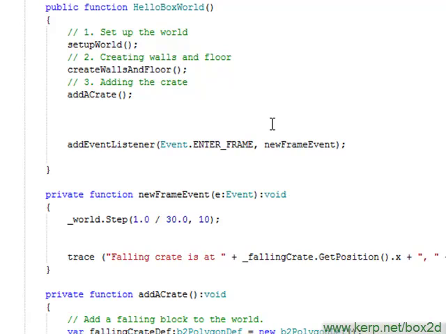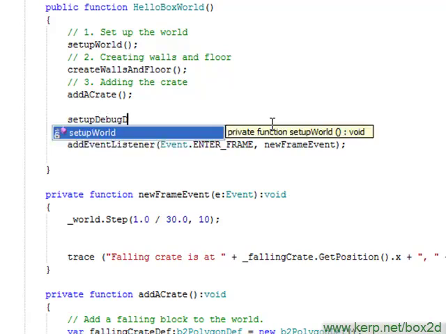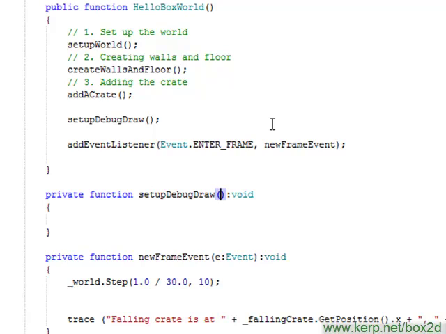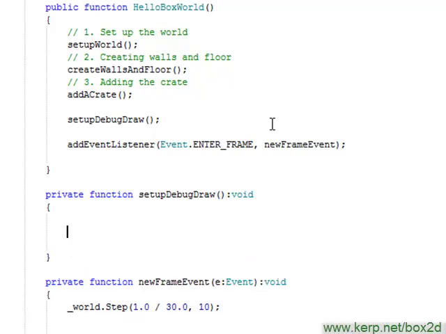So we'll do it at the very beginning of our Hello Box world. We will have a function called setup debug draw. All right, hit Control-Shift-1 to generate the function. And the first thing we want to do is create a sprite for this thing to draw on.